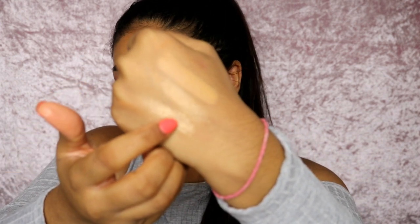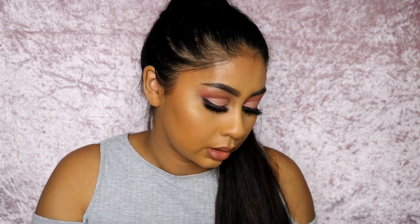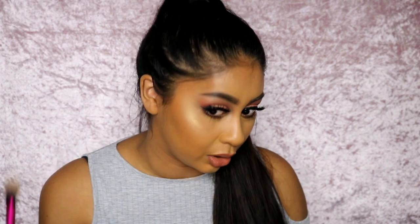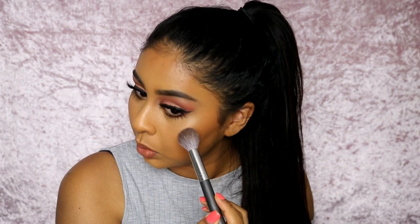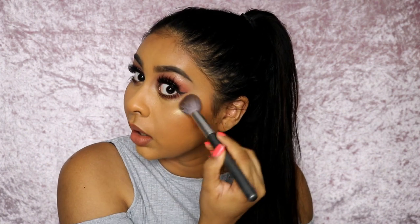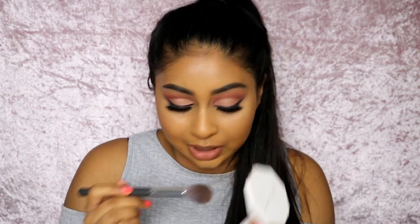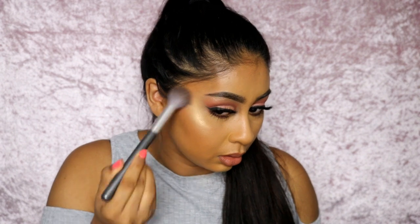This is the packaging of the highlighter — £26, and the shades look absolutely stunning. I was really hesitating between this and the reddish one but went with this as it's more subtle for every day. It almost feels like a putty. The intense beaming highlight is stunning. I'm going to first use the softer color — it's definitely more of an everyday glow and it's coming out much more gold than I thought, which I'm really happy about.